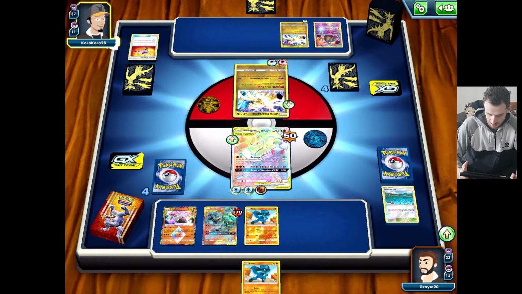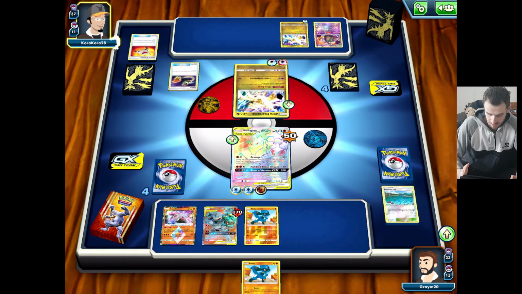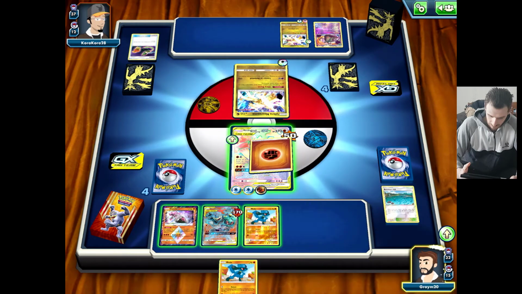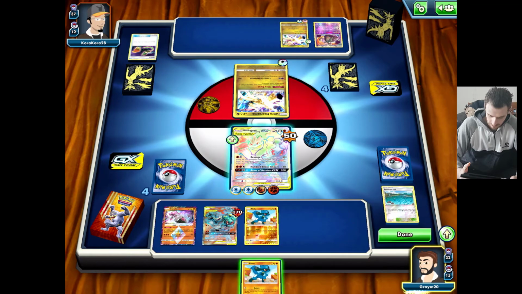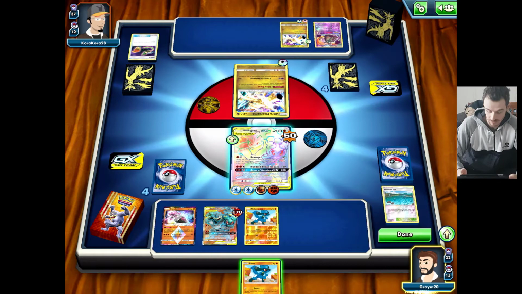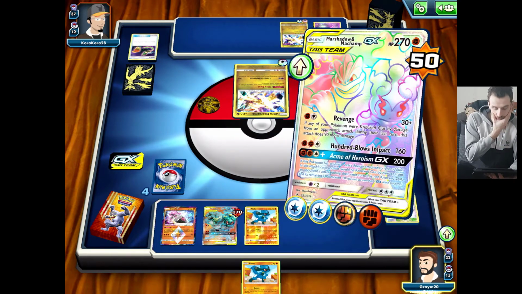He's switching. Now he's got no cards in his hand either. Yep, so I got another energy card there. Attach it to Machamp. Going to attack. Oh, what's going on here? Yeah, so attack with 100 blows. Takes my turn.